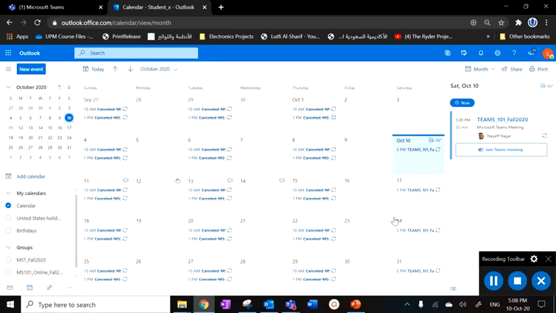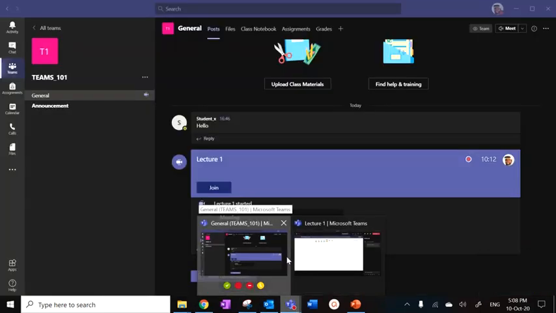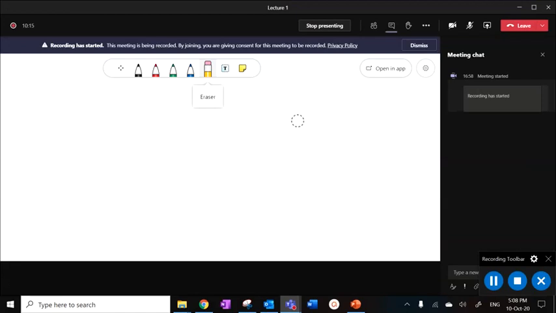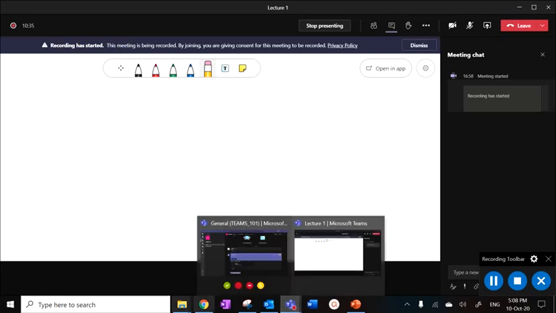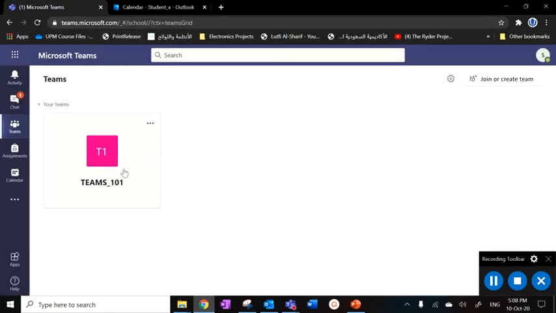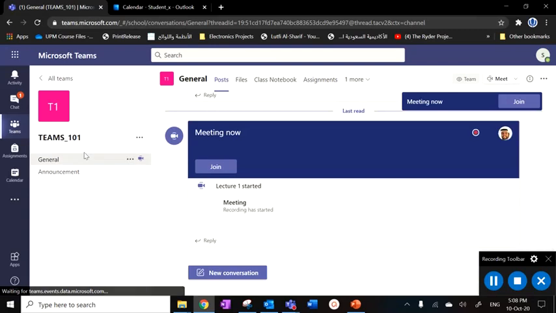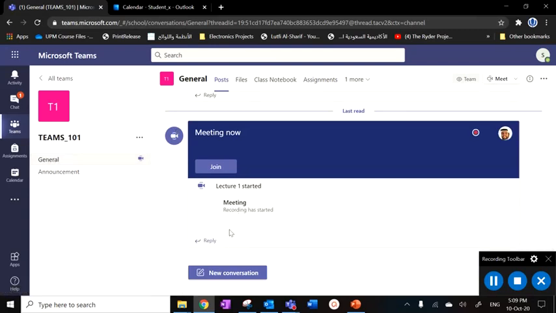If your class is recorded, let's say that you are in this lecture and you attended late for a reason or other, and your instructor is recording the class, then you will see this banner in here that says that the class is being recorded. And after the class is finished, you will see a link in the general post section of the group in here that says where to access the class.